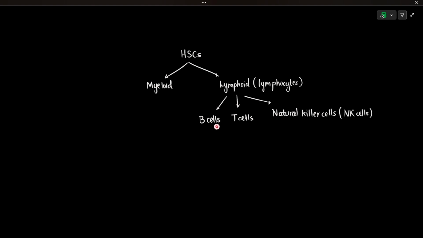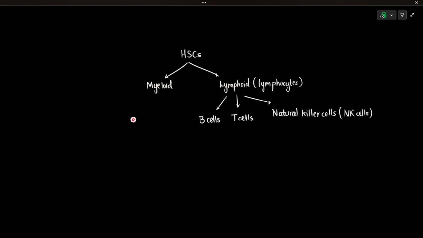B cells and T cells express antigen specific receptors on their surfaces, and that is why they are specific. Being specific makes them part of adaptive immunity, because they can adapt themselves according to the experiences the individual is exposed to over its lifespan. But natural killer cells show no expression of such antigen specific receptors, so their way of functioning is non-specific, and that is why they are part of the innate immune system, just like the cells of the myeloid lineage.